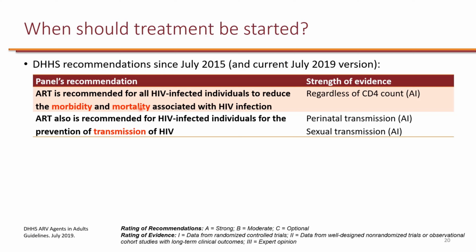And this mortality could be due to cardiovascular disease, it could be due to cancer, it could be due to opportunistic infection. So it actually can be significantly high. And HIV treatment can actually reduce these numbers significantly. And of course, the other issue is transmission, and we do have very good evidence that once we start treatment, HIV transmission will be significantly reduced. And this transmission could be to sexual partners, as well as vertical transmission from infected mothers to the infant.